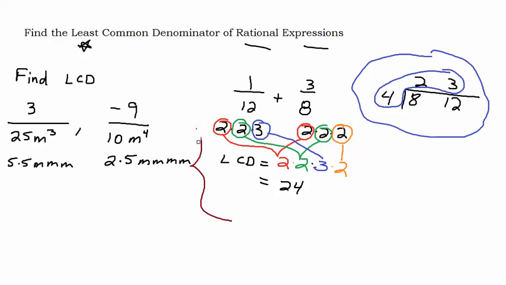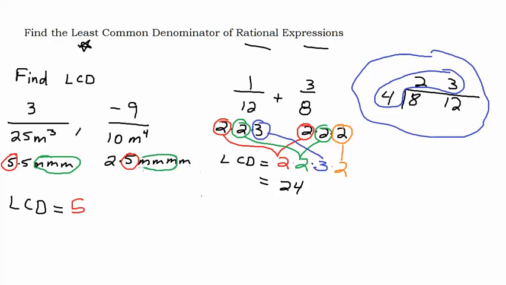So my least common denominator, I'm going to build using the factors of each of my denominators, and see what factors they have in common. I already noticed they have a 5. Did you notice that? They both have a 5, so I'm going to put a 5 in my least common denominator. And they both have m times m times m, basically an m to the third. So that's going to go in my least common denominator.